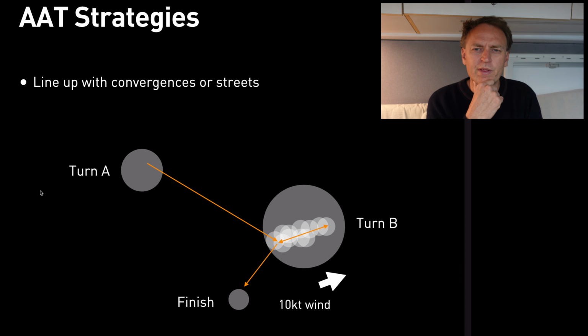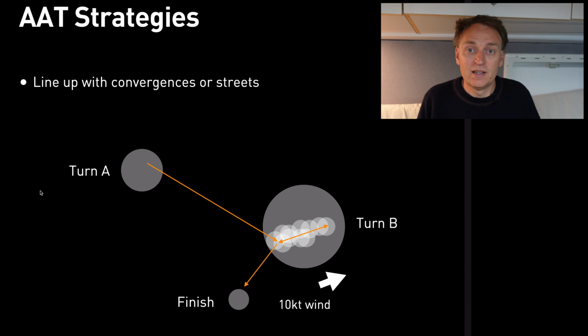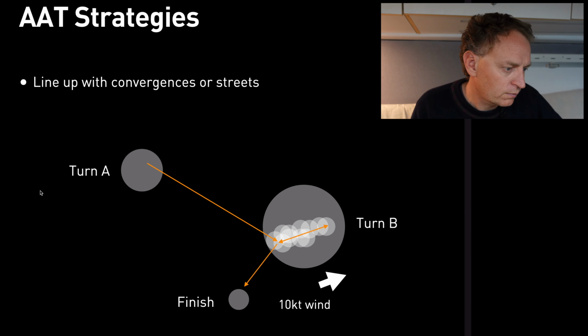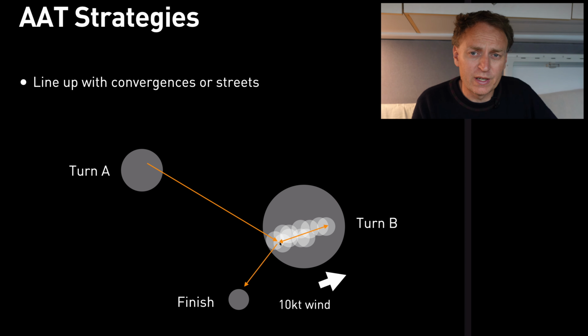You want to try and line up with the weather, and if you've got, for example, convergences or streets, use them. If you find a street or convergence running into a circle, use that to go deep into the circle and run back. And just like a racing task, you want to go as fast as possible without turning. So use those energy lines if you can. Here's an example. Starting at turn A, come to turn B, you join the cloud street, run down to the end back of turn B, and then run back along that same street and then to the finish.